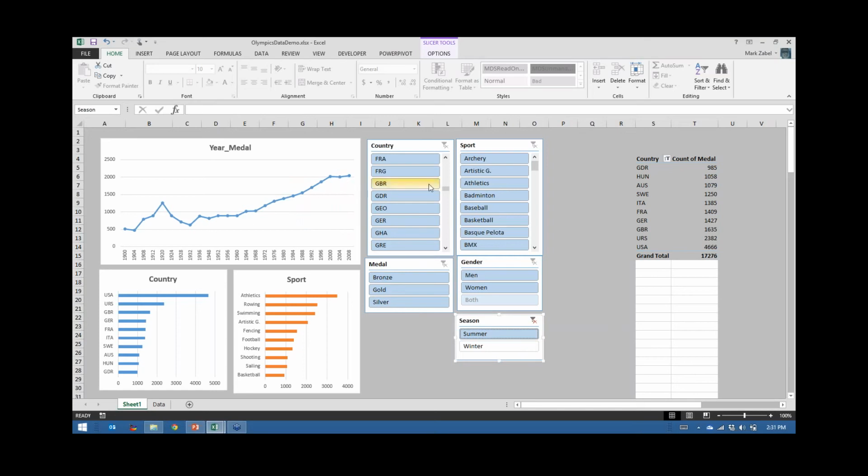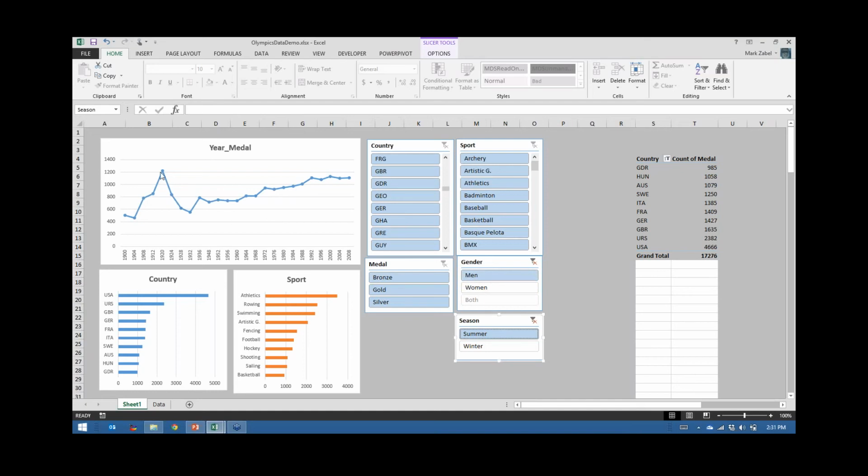Now, you might have a theory, and if you're thinking of these things, it all makes sense. You might think that maybe more countries have been included in the Olympics since they started in Greece in 1896, or maybe different sports have been added. But I'm going to save us the trouble, and I've already done some looking into this. So let's try looking at gender and see if that can help us.